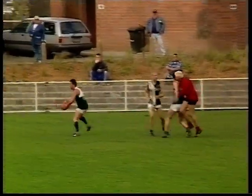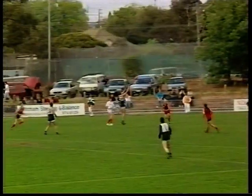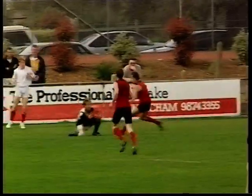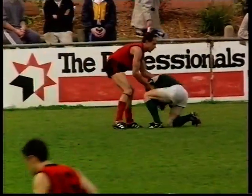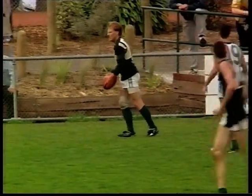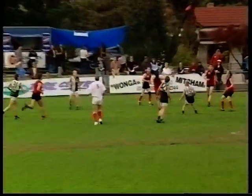It's on the deck. Well, Nelson's there just to clean up things and get a little chip pass away to his teammate Mucha. Mucha goes to the far side of the ground where he's got his teammate out there just by himself. And they just need to settle down here, don't they? They need to get some sort of system happening with their movement of the ball. Wantirna South, they're starting to get cut off at all angles, and there's an easy turnover.